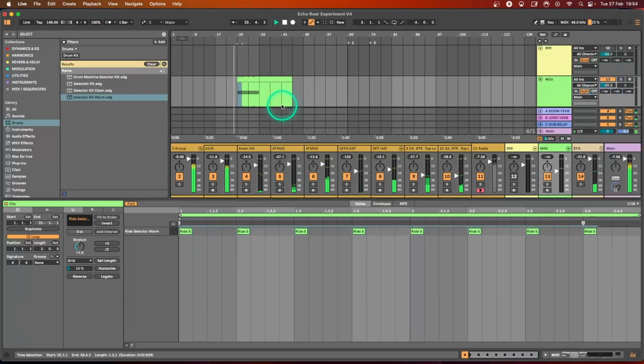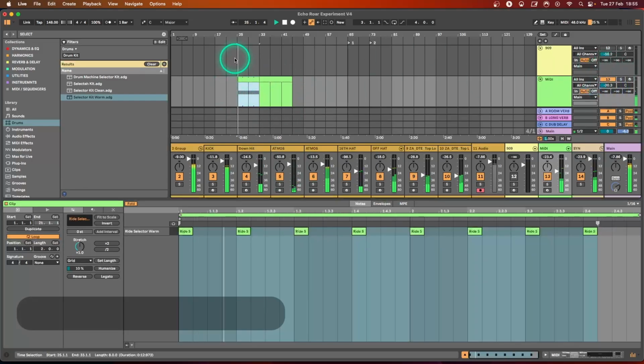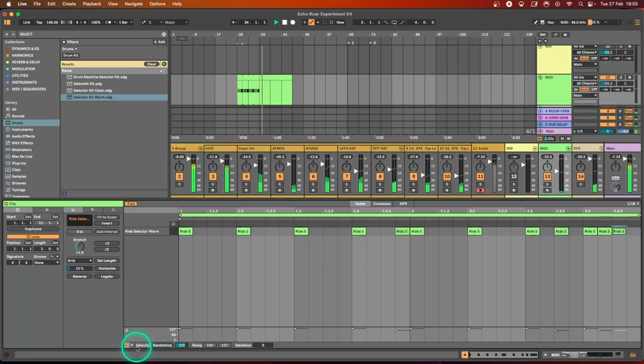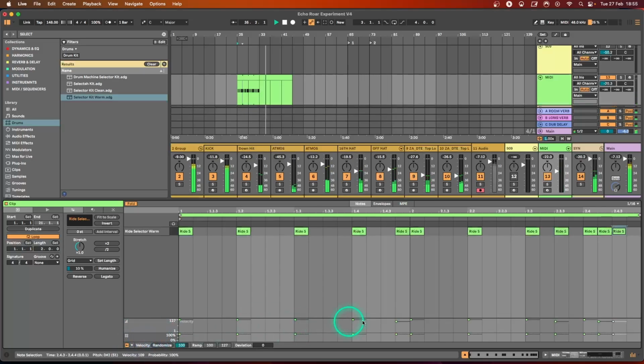And then we're going to add in some extra ghost notes with a slightly lower velocity. And we're also going to utilize the chance feature and just reduce these last two so that they don't play on every. In fact, we're reducing all of the ghost hits so they just have a slightly less chance of playing.